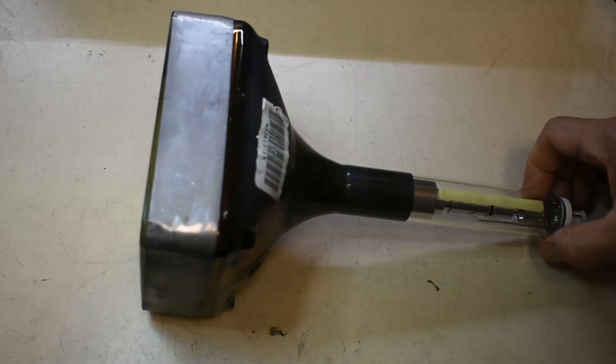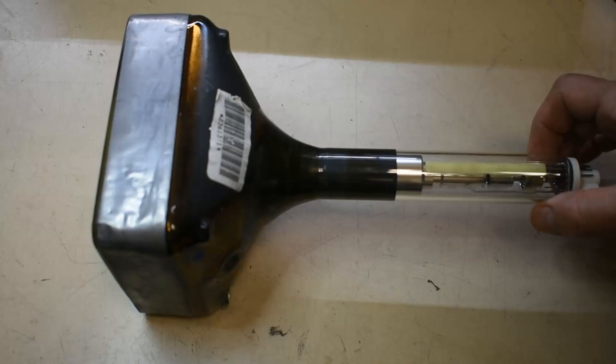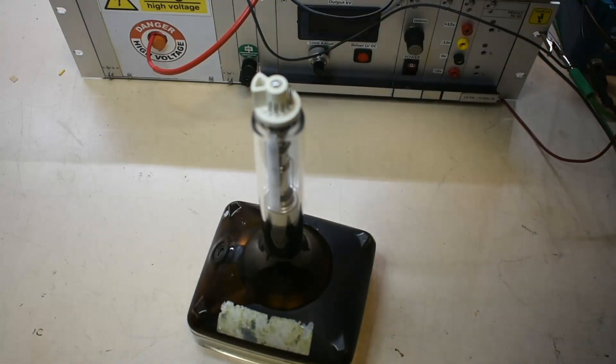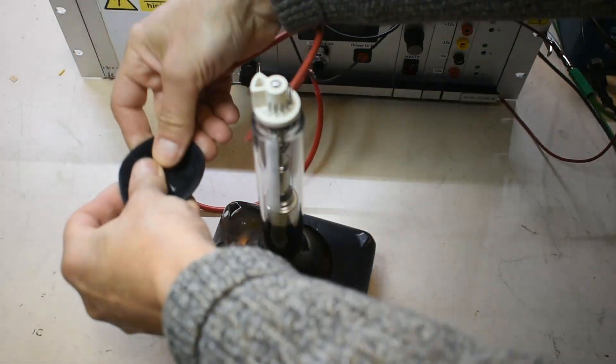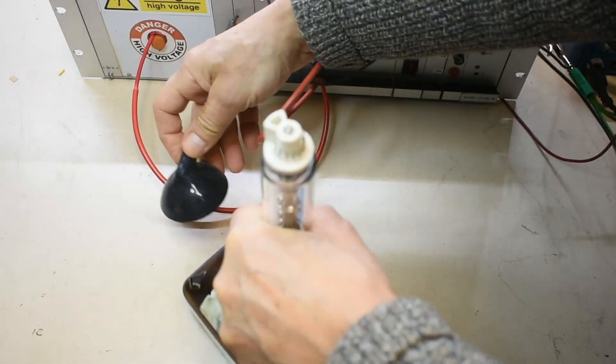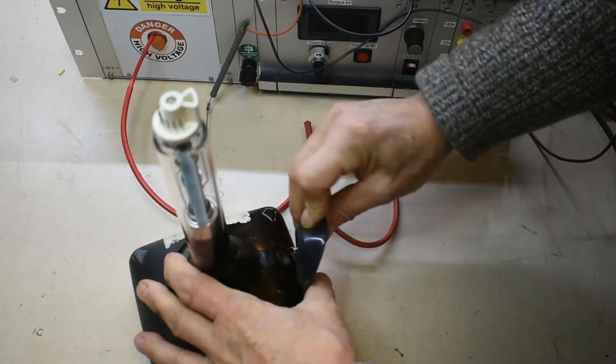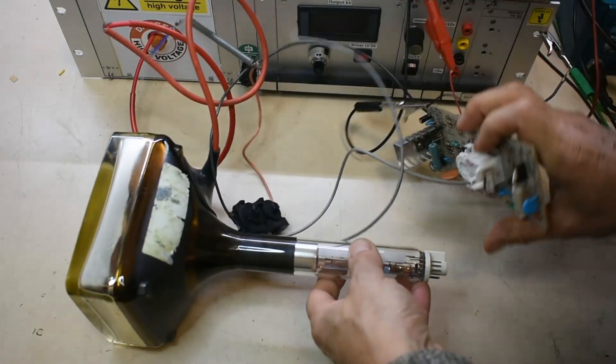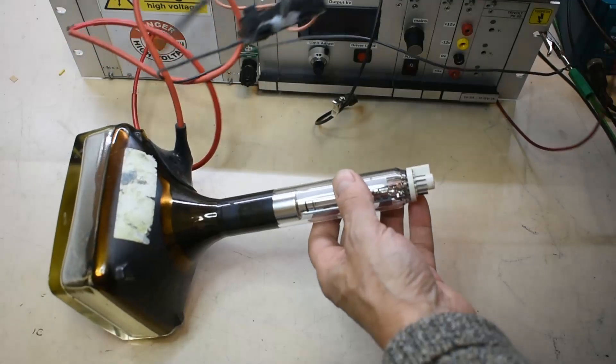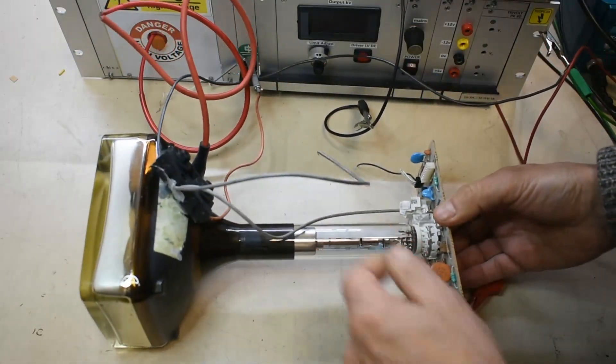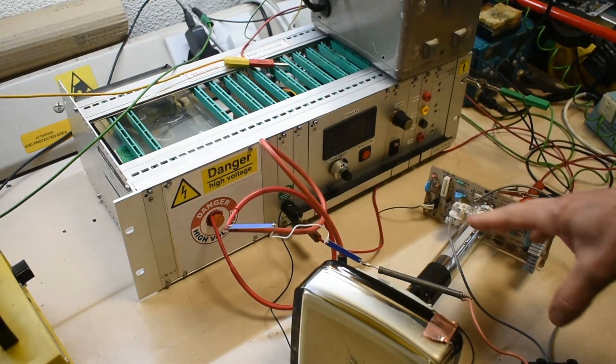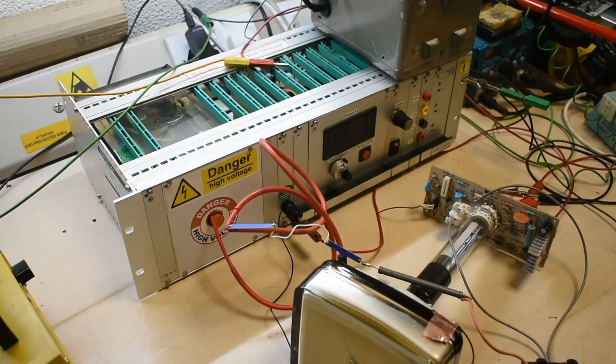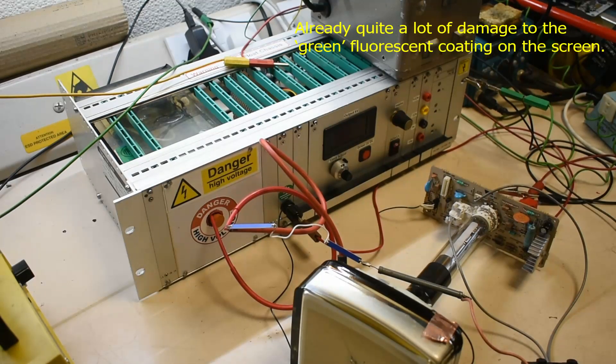So the idea is I'm going to try and just see how much damage the electron beam can do to the phosphor on the screen. To do this I've got a high voltage supply here, and I can connect the output of this high voltage supply, which is variable between, well I can take up to well over 30 kV easily. So we want to be able to hook that into the anodes on the CRT, and of course we also need to have the heaters supplied and other grids inside the electron gun. I've got the focusing arrangement hooked up so that we can try and narrow the beam because I want a spot beam here. I'm just trying to see what we can do to this CRT. As I say, it's damaged now anyway.